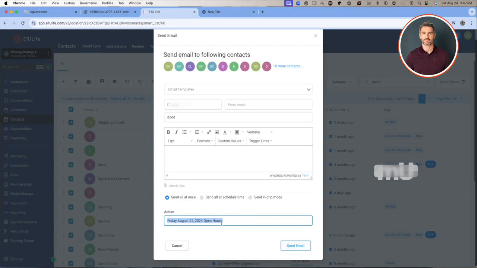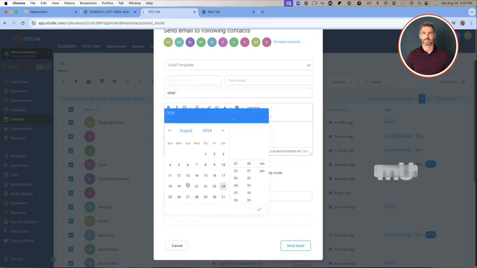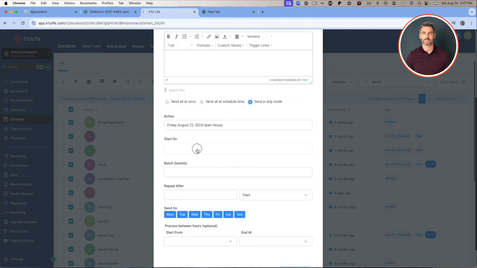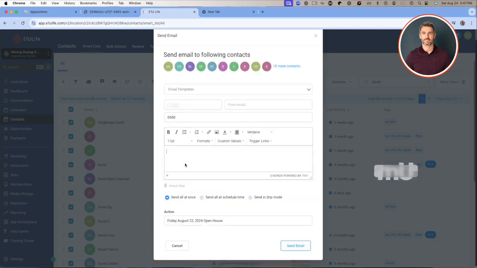So once you give it the name, you can send all at once, or you can schedule it for another day. If I were to schedule it for tomorrow, I would just say when, and we'll give it the calendar time and then select. But I don't want to do that. I want to send all at once. I can send in drip mode, right? With a certain frequency, I can turn it on a certain date, then stop, then do another one, another day. I could just have it drip like that, but I'm not going to do that. What I want to do is send it the way I send it now. Then I may attach a file, an image.